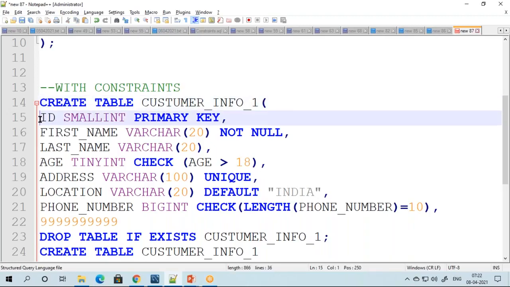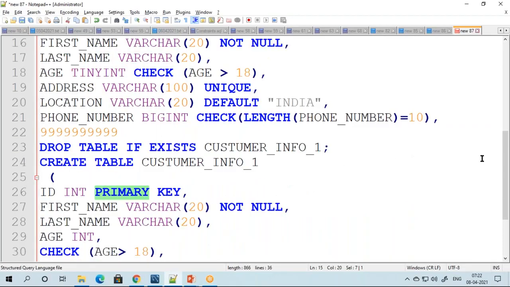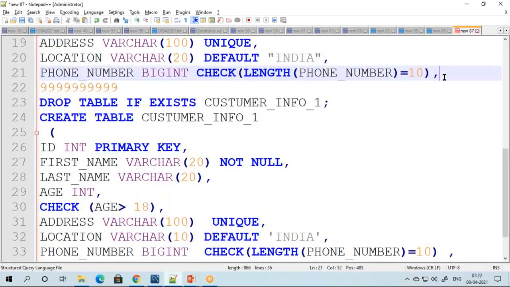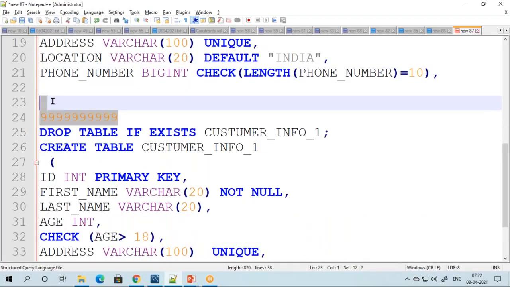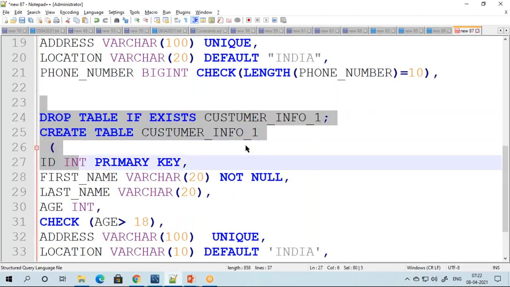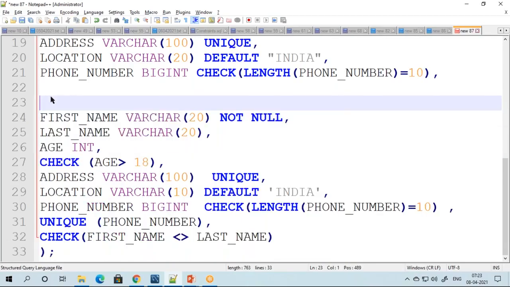Okay, so this is a column name, this is a data type, and this is a constraint. Everything I've added. Now what I will do is, after adding this phone number, let me go and do one thing. I'll be adding something called, let me add one thing.